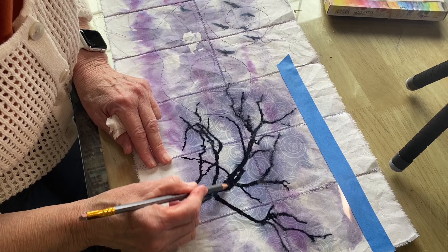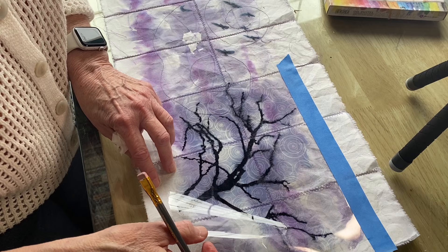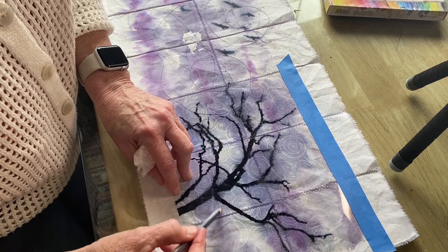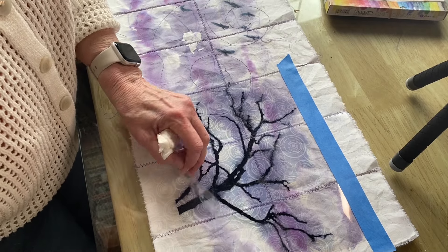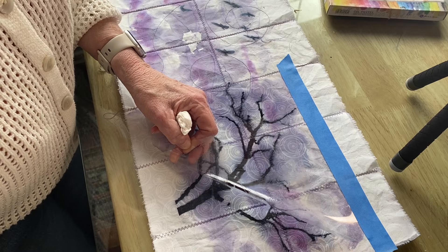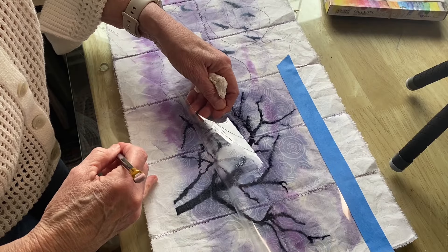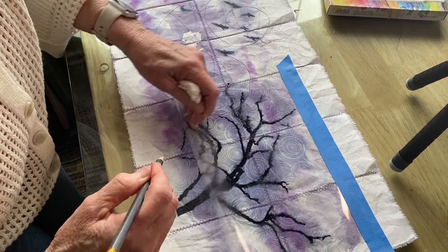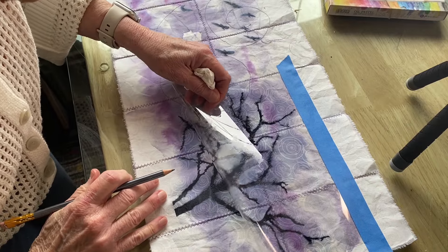It's pretty easy to see where I need to put more alcohol, especially under the tree trunk. Although the majority of it has come off, there's a spot right here that I totally missed. So I'll just lift up my film, dab a little alcohol in there, smear it around, and that'll pick that missing spot up. You can tell when you lift it up — if there's still ink on the back of the film, you need to either burnish more or add more alcohol if it's too dry underneath.